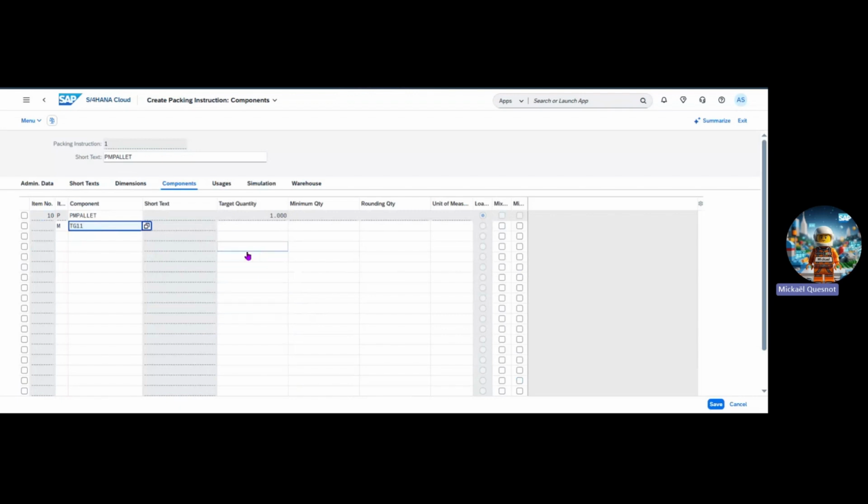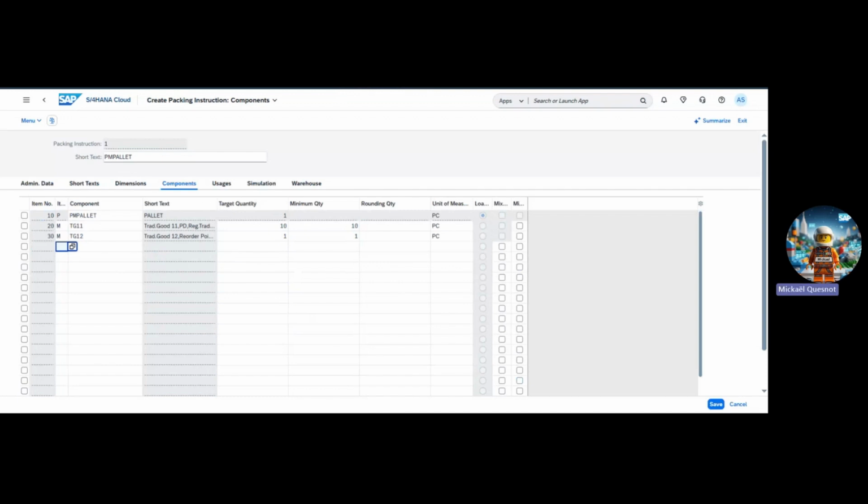So for example, 10, and minimum rounding. So you can also define what the minimum is. For example, 1, and another one, for example, in M, can put also 12, 1, 1. Okay.